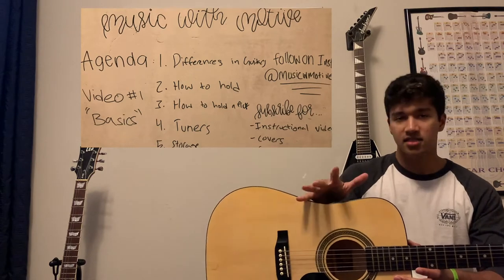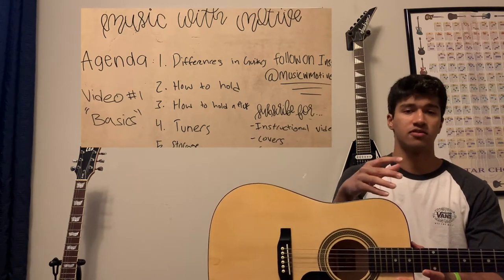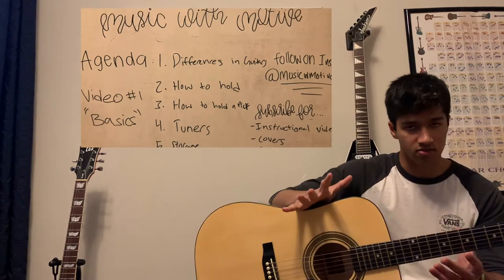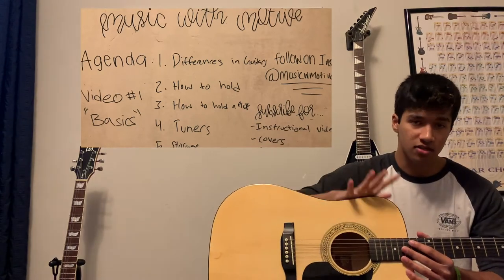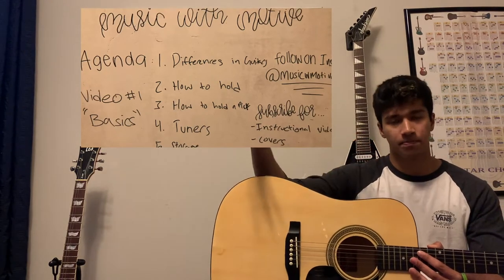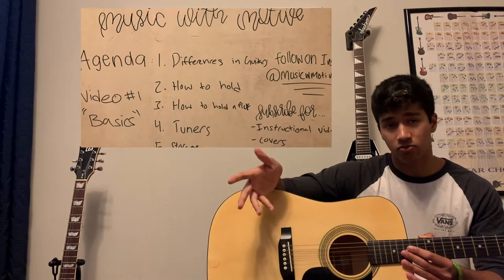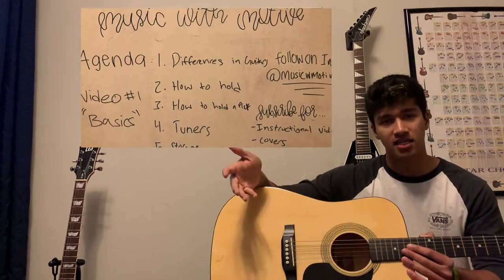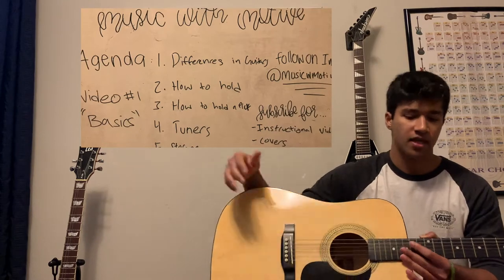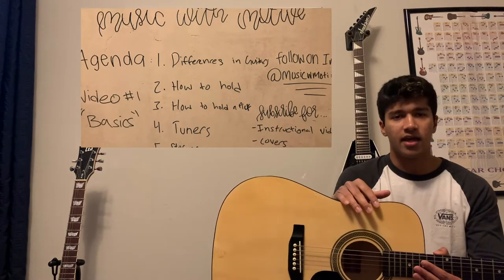They all have unique quirks that make them different from each other and can have guitar players feeling frustrated, especially in the learning stages. The main difference between the acoustic and electric is you would need an amplifier to play an electric. An acoustic can make music really anywhere, and that's why a lot of people choose it — they can take it to a campfire, on a trip, and just practice and jam out.